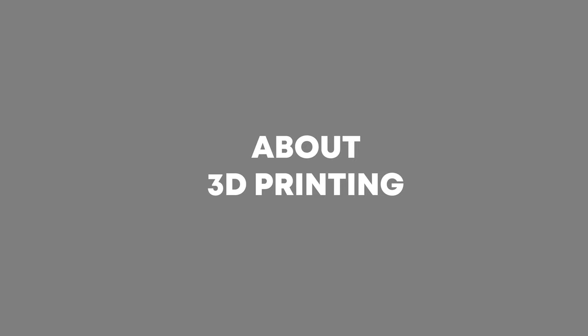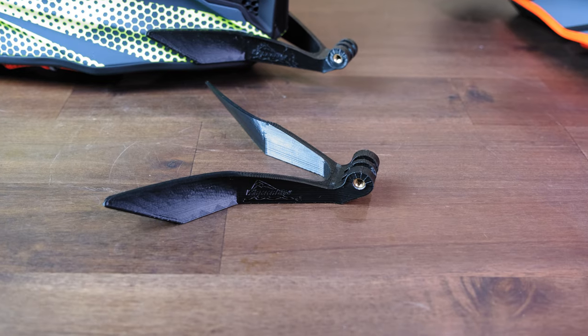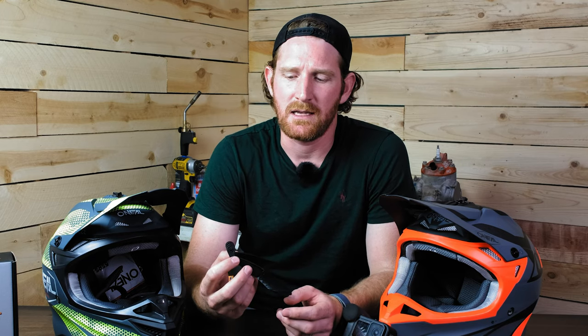So I just wanted to point out that these mounts are 3D printed. I don't know if you can tell from the video, but that's how we make these. And it's the reason why we can create a product line for so many different mounts. We've got like 50 different mounts and they're all different. It's a very difficult problem to solve when you think of it from a logistics perspective. But one of the advantages that 3D printing gives us is that we have the ability to make changes on demand. If we see something that we want to improve on, we can do that on the fly.